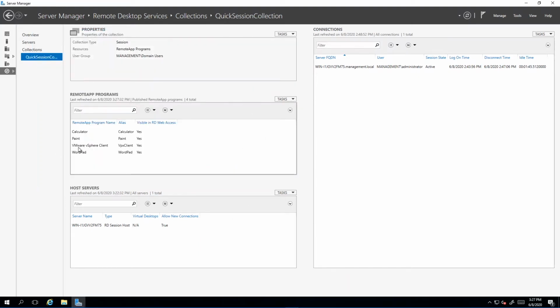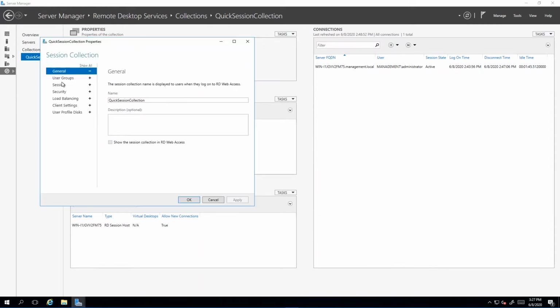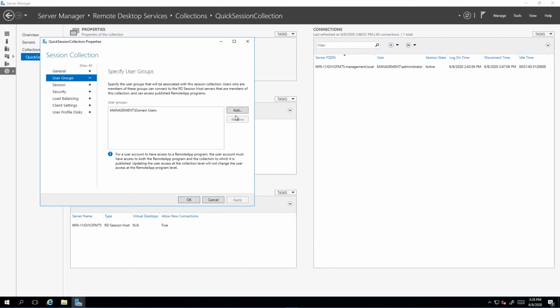All right, so now it's up in our list. The next thing that we need to do is to assign the user groups that we want to be able to access this. So we're going to come up top to Properties, select Tasks, and select Edit Properties. You have a number of options in here as well, but we're looking for User Groups. We select User Groups, and this is where we'll add the particular user groups that we want to utilize this app, right? What this should tell you is that the user groups it's adding are going to be pulled from your domain controller, your Active Directory, and this is based on whatever user groups you have already created there.